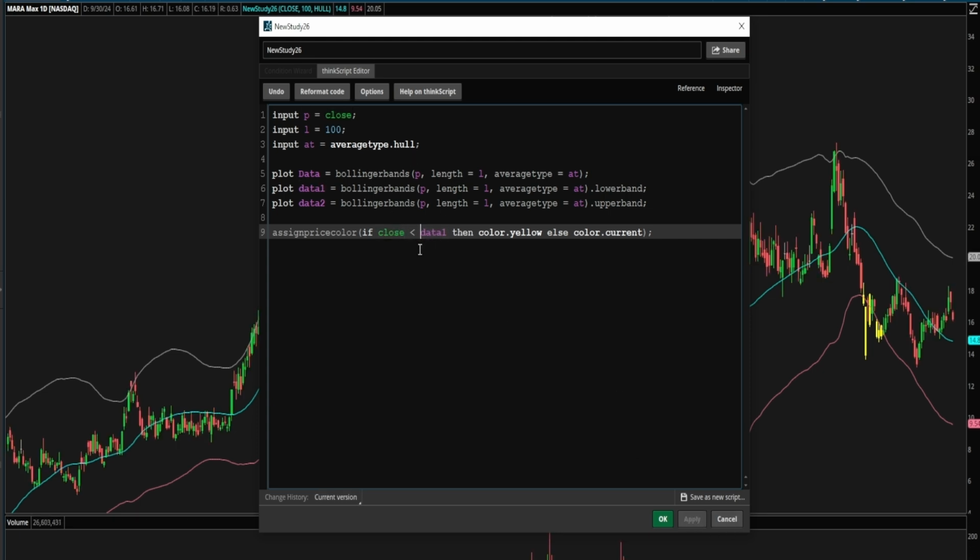There. If close is less than data 1, now you see, according to the line that we have plotted on our chart, the price is yellow if closing below that. So the whole point of this is just understanding that dot notation is necessary for both plotting and in referencing data when there are multiple plots provided within a study.